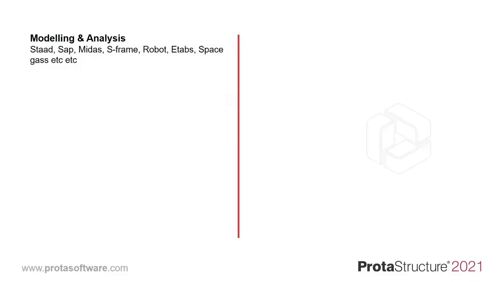Different companies have developed different software for all these stages. So if you were to look around, you would see there's modeling and analysis. There are software packages dedicated to doing just modeling and analysis. You must have heard of lots of these names, like STAAD and SAP and Midas and S-Frame and Robot and ETABS, and there are so many others. Maybe hundreds of other software packages are available, some more popular than others.